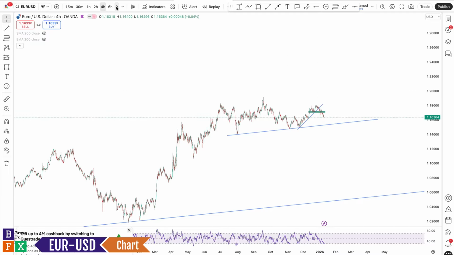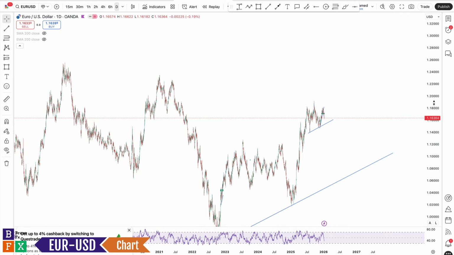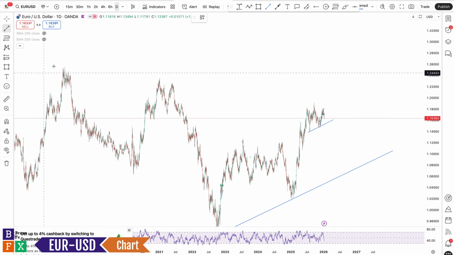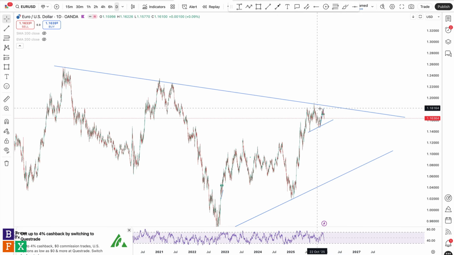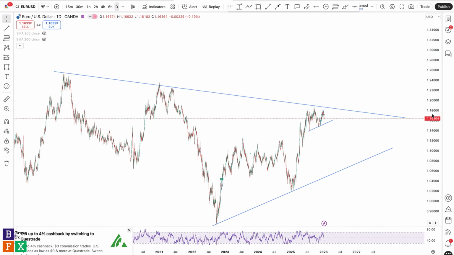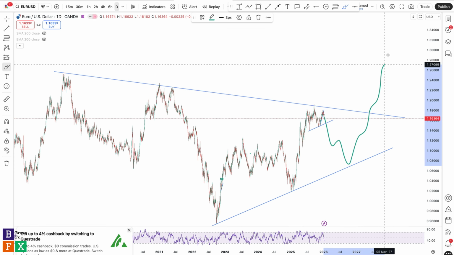So if you go to the daily time frame, for example, something worth paying attention to will be, if you take these highs, you can see that we just got rejected from this area of resistance. Not very clean, right? But we have the most number of touches. So this means there's a good chance EUR-USD comes all the way down to this trend line and then bounces up. But I don't think that's going to happen, right? But this is the daily time frame.